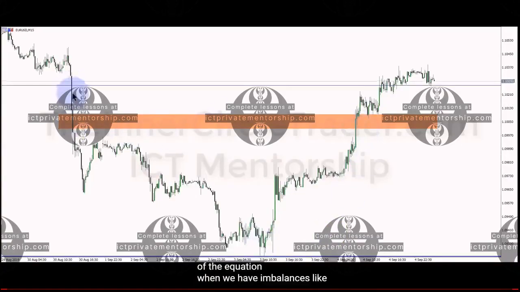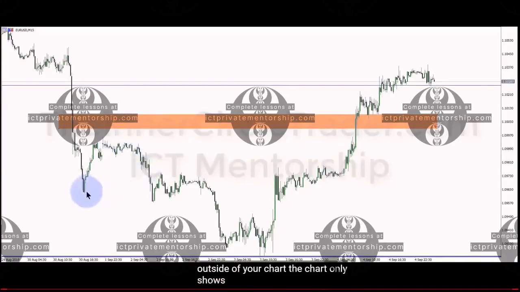When we have imbalances like this and what we shaded up in here, that's going to be internal range liquidity. And you'll learn about that also in the core content. Interbank order flow exists outside of the chart. That means below old lows, you're going to have sell side liquidity. That's why when you're watching my annotations on my chart, you'll see below old lows or specific levels, I'll have sell side liquidity annotated. And above areas like this, I would have buy side liquidity annotated.